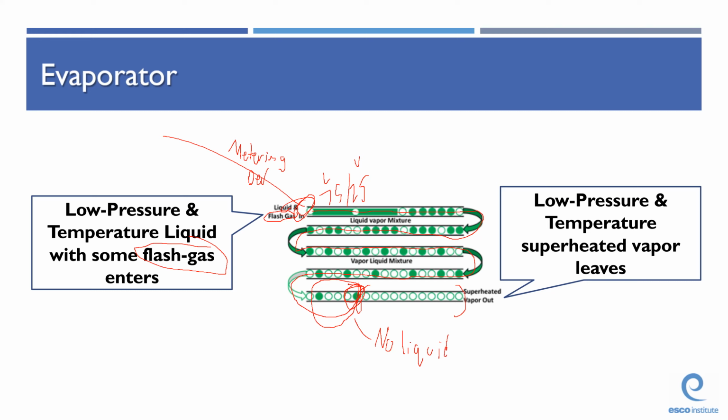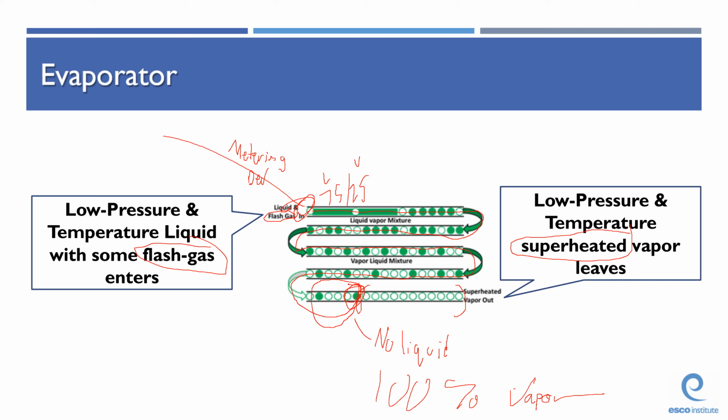if there's no liquid left, that means it's 100% vapor, correct? Now 100% vapors have a property, and that property is superheat. Once it becomes a vapor, every degree above its vapor state it gets is a degree of superheat. So using water for an example, if it becomes steam at 212, steam at 213 would be 1 degree superheated, steam at 214 would be 2 degrees superheated, steam at 220 would be 8 degrees superheated, and so on. So for every degree of temperature it is above its boiling point, it's a degree of superheat.